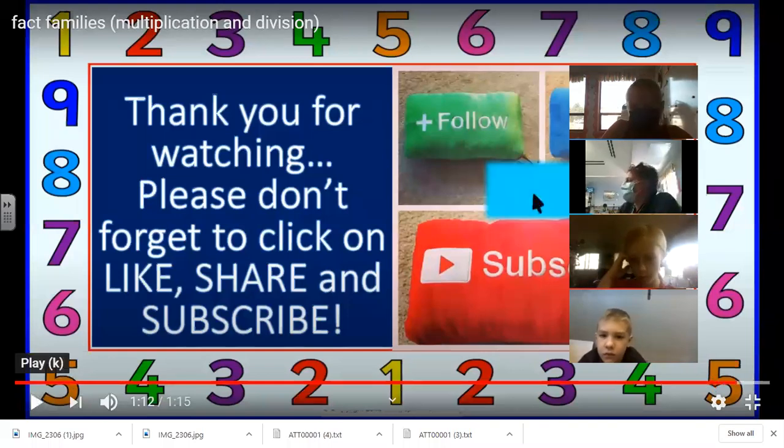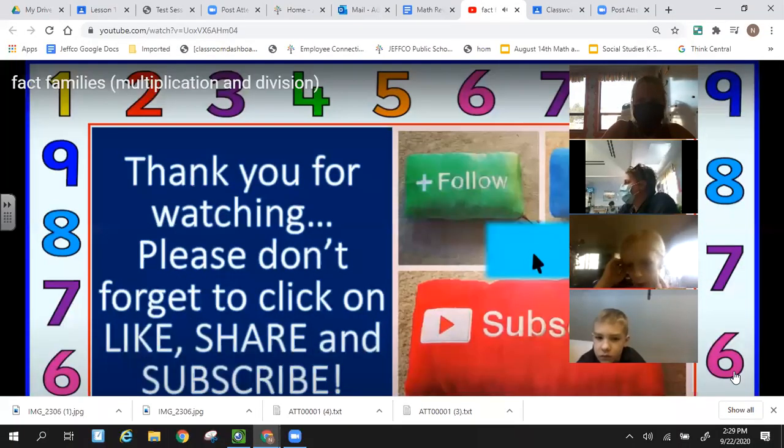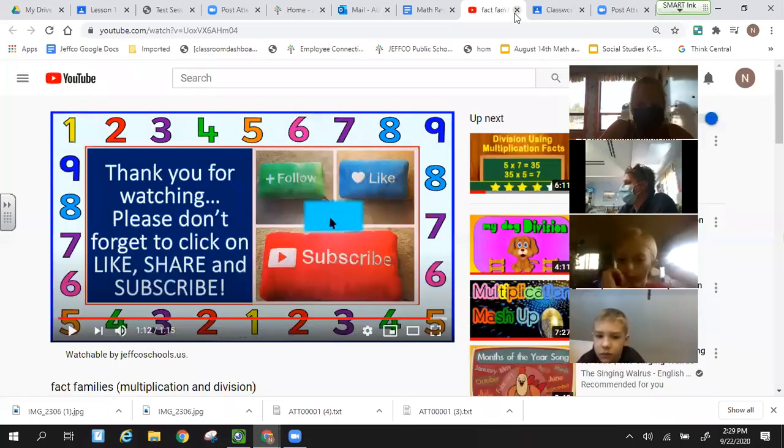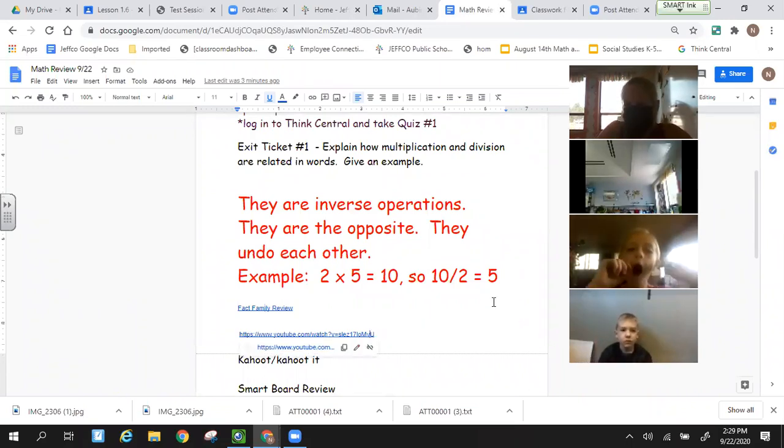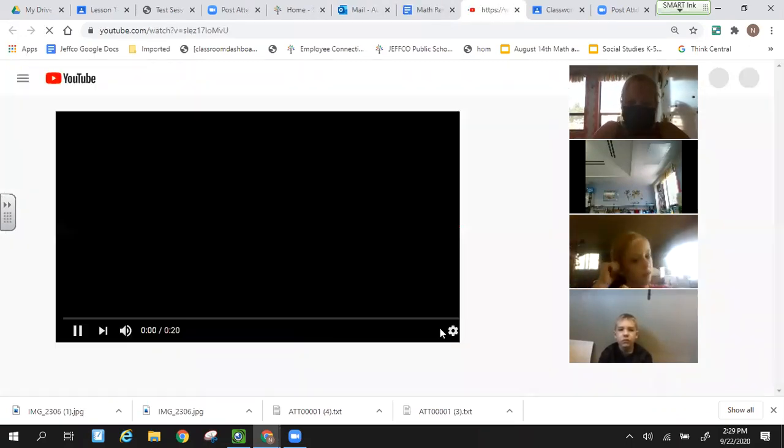Now what I wanted to show you from yesterday that we didn't get to see was the division. Some of us were still struggling with understanding what is division and how is it related to multiplication. So these are the 2 things you didn't get yesterday that I promised I would share today.